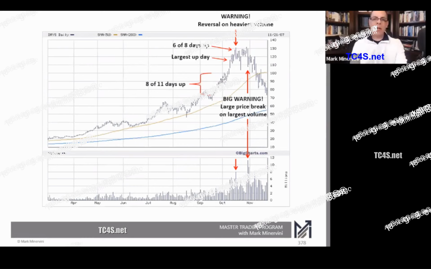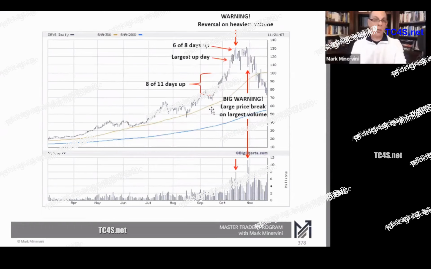Yes, but now that you've gotten into a later stage move and you're at a good sized profit, that's where I start to sell. I start to sell into that. That is now a negative. What was a positive breaking out of a base, once the stock gets extended and starts to accelerate its rate of advance, becomes a negative. And what I found is when you get 2 of those back to back, you'll sometimes get the largest up day since the beginning of the move. You'll get the widest spread. What you want to do is start either selling into that strength, or at the very least, backstopping and watching for specific signs that institutions are jumping ship.